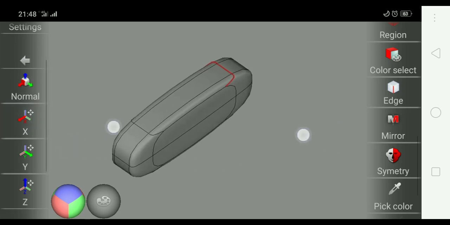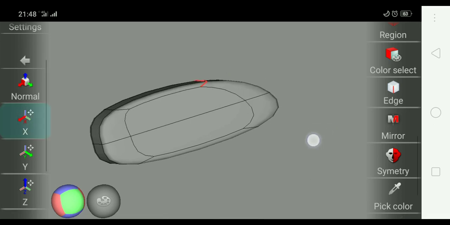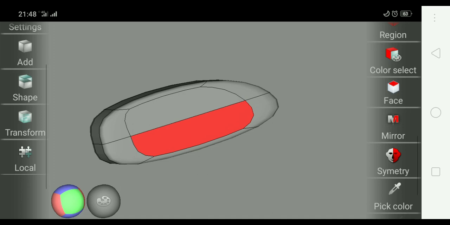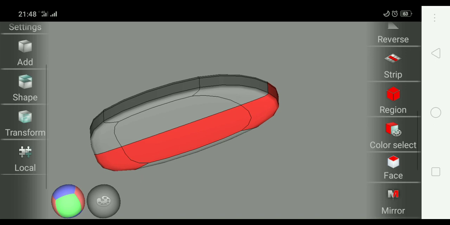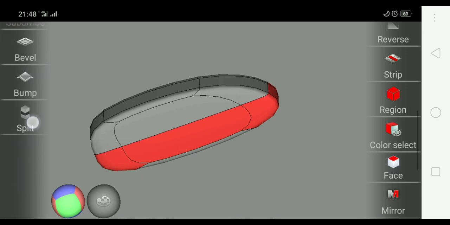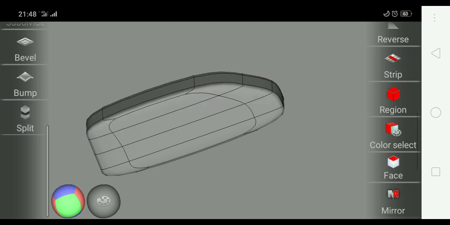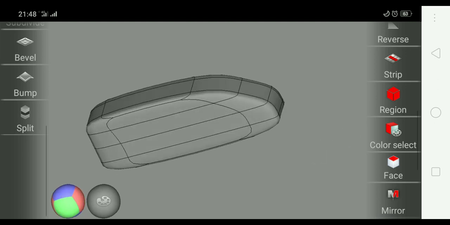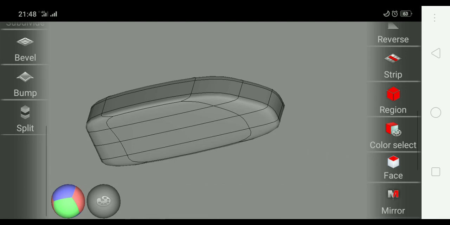I do not know why the gun is on the x-axis, while in Blender we would have been using the y-axis. So I'm just going to model that way, and then I will go back to face select mode. Select these two faces and hit strip right here, and go to shape and split. I'm also going to do the same to the area on the upper section, select strip and split in order to have that inclination there.